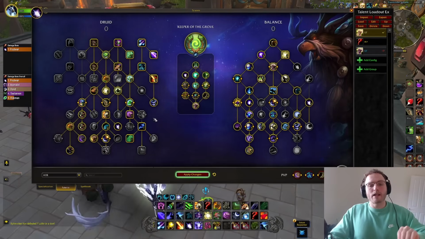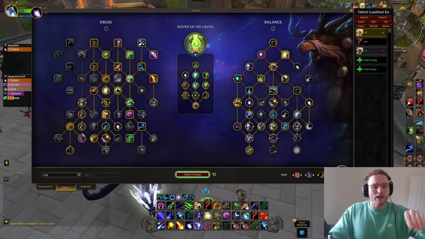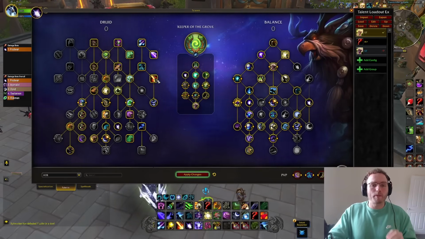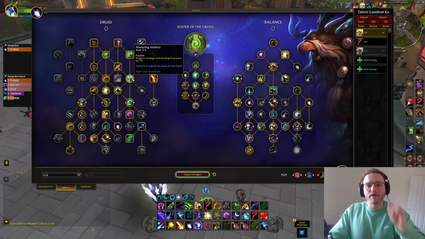Class tree, on the right hand side, you're going to get a lot of balance abilities. On the left hand side, you're going to get a lot of defensives. And in the middle, you're going to get a good mix of utility. The key things I want you to pick up here are damage amplifiers.